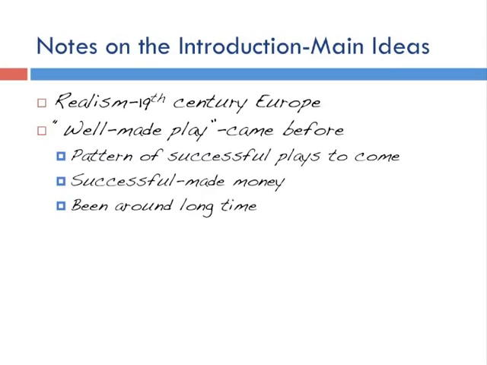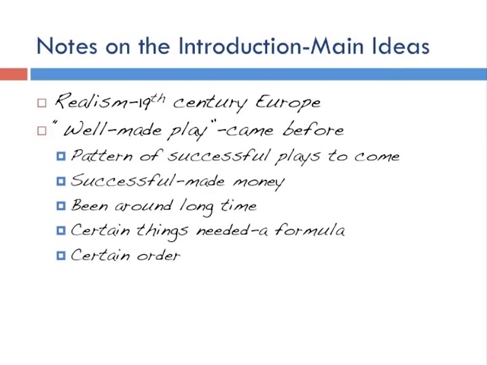Now, the ideas, though, had been around a long time, and it included certain things that were always needed to make a well-made play. So he called it a formula, something that well-made plays kind of follow, which means they also followed in a certain order, and that they were connected to each other as well.